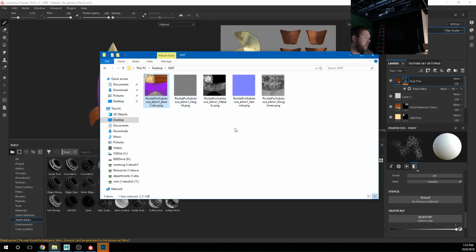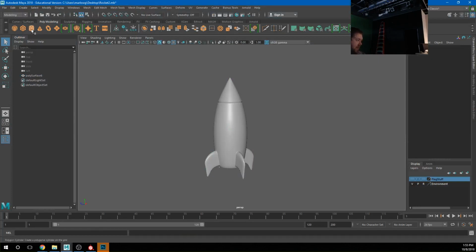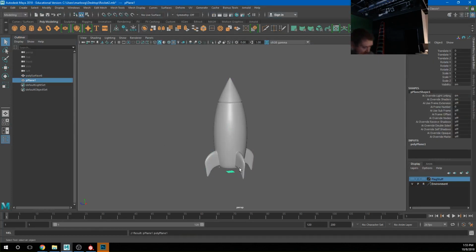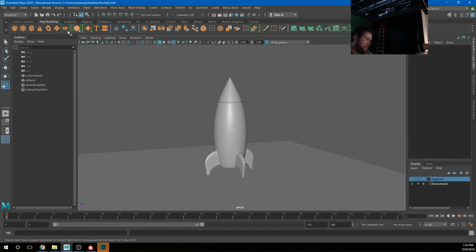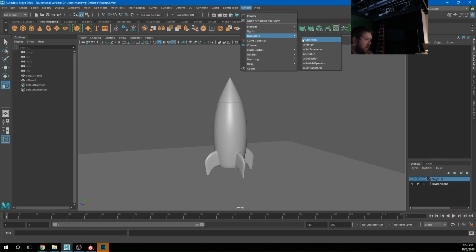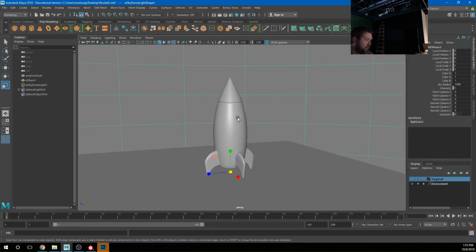Now, I probably don't need all of these. In all honesty, I didn't do a lot with height. I also didn't have an emissive quality to anything, so it didn't export out an emission map. So I'm just going to mainly use these four. But let's go in here and look at how we can make that work in Arnold. Go ahead and make my object really big. Go ahead and get me a sky dome in here.